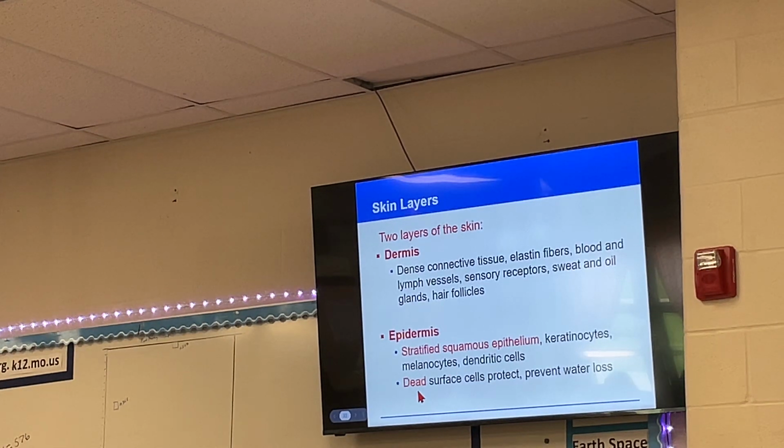at the very surface of the epidermis, you've got dead cells. So, you know those dust particles that you like to breathe in, that you see floating in the air? Have you ever seen those floating in a sun ray? You know what that is? That's your skin. Most of that dust that you see floating is skin. So what you're breathing in is mostly skin. Whenever you just rub your arm like this, that skin has just floated off of me into the room. So you're welcome. Now you can all breathe my skin.